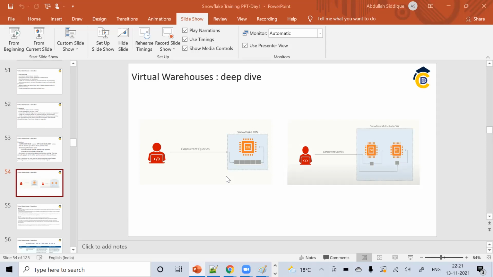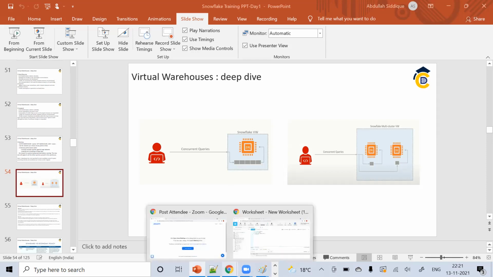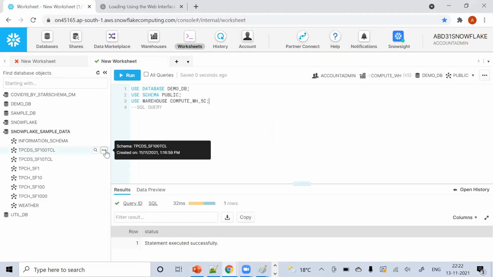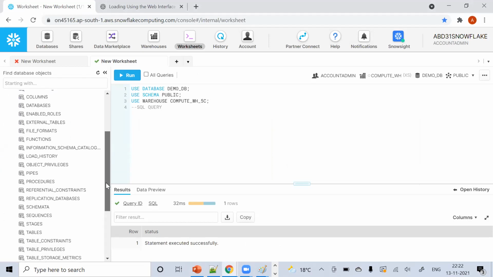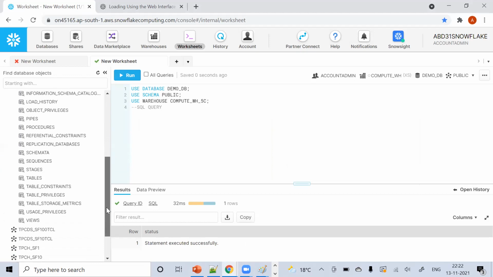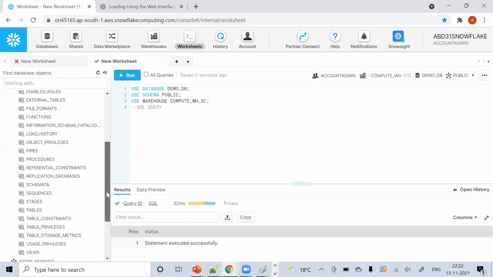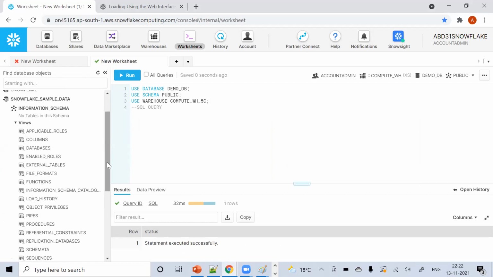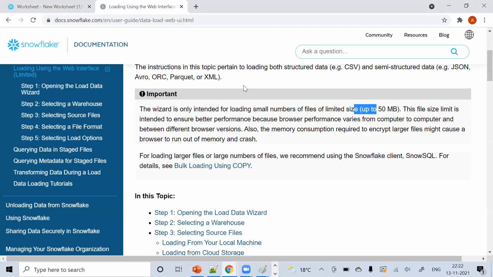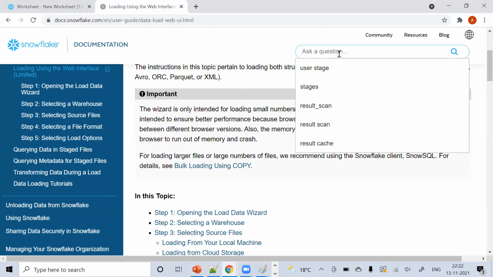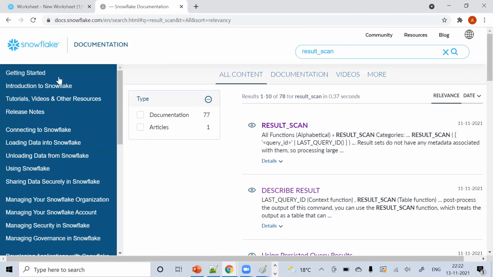That is a good question. I will have to look into that. There are some system views provided by Snowflake where you can see what queries are in the queues. I can get that for you from the documentation and then tell you how you can see it. Off the top of my head, I don't remember the system view name, because in the information schema there are a lot of views provided. No issues. I will check that anyway, because there are so many table functions. Trust me, there are tens of thousands of functions in the Snowflake documentation. You don't have to remember things; just remember the concepts, and you can always go and check, like what RESULT_SCAN is and what table functions exist.